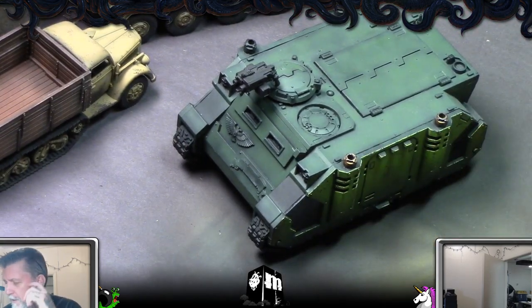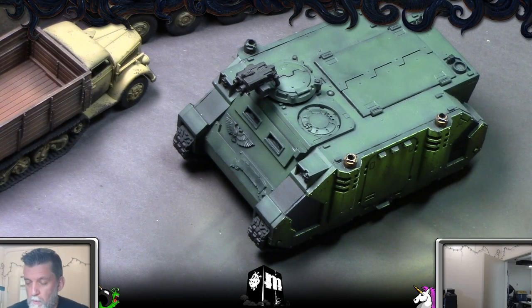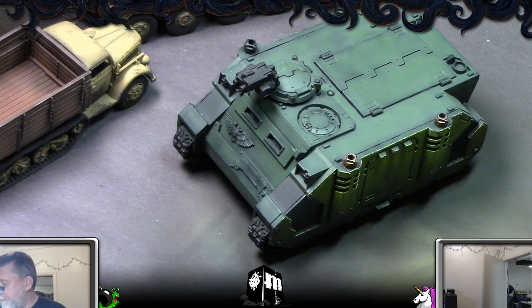Other techniques like what, Pyromancer? Yeah, we're going to talk about all sorts of stuff. We're going to do some oil streaking. We're going to do some rust. We can do whatever. The thing we do around here is that there's no plan, right? So when I come on and I paint, ask me. If you got something you want to see, boom. Especially on Thursdays, but pretty much every day.